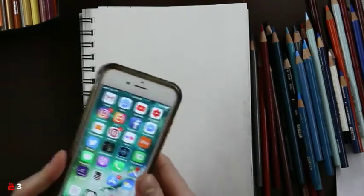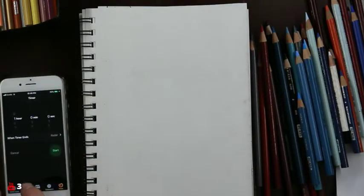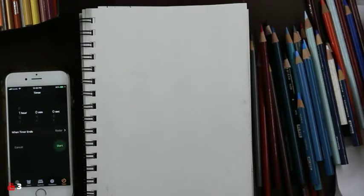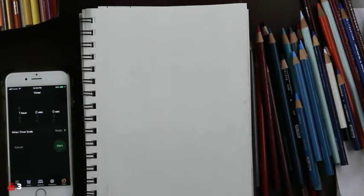Okay, so what I'm going to do is set the timer here, and we will get going for the one hour drawing of Spider-Man. Okay, I do have one hour on the clock, which hopefully you can see right there.